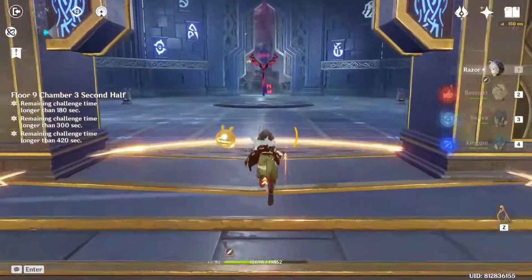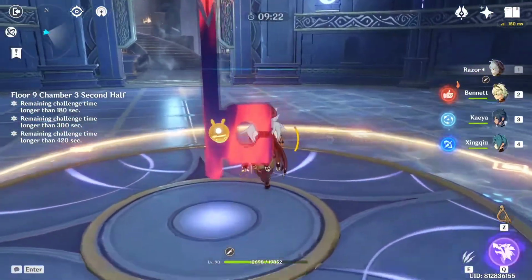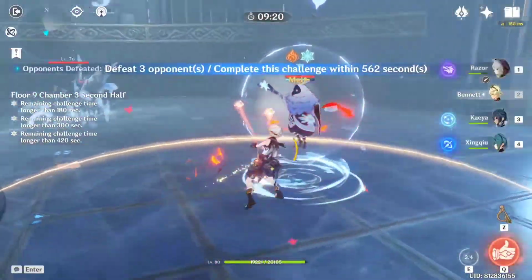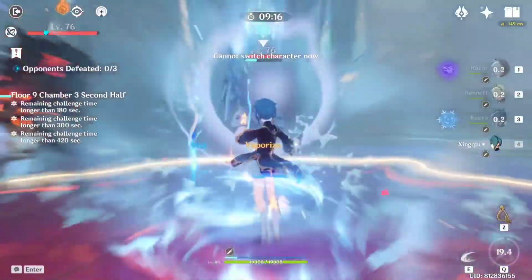Now in this half, all I do is unleash all of my ultimates: Bennett's ultimate, Xingqiu's ultimate, Kaya's ultimate, and then Razor's ultimate, and then everything is killed. That's pretty much it.